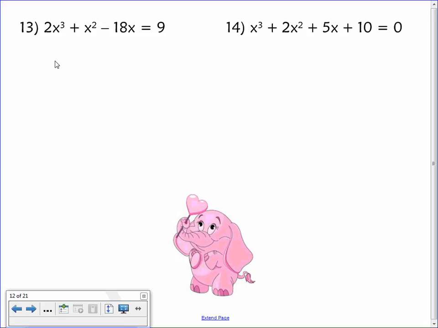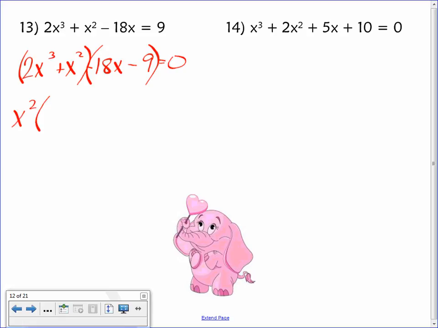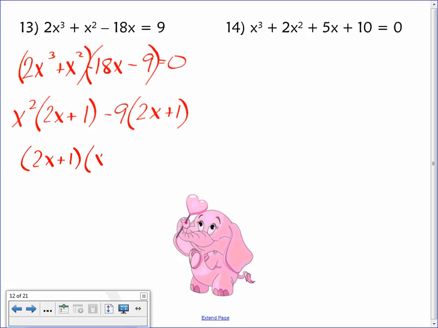All right, guys, so 13, set it equal to 0. All right, first two, last two, GCF. What's left? 2x plus what? 1, thank you. GCF? What's left? Common factor? Noah, did you have a 1 there? Oh. You had a. How did I get this? I don't know how you did that.